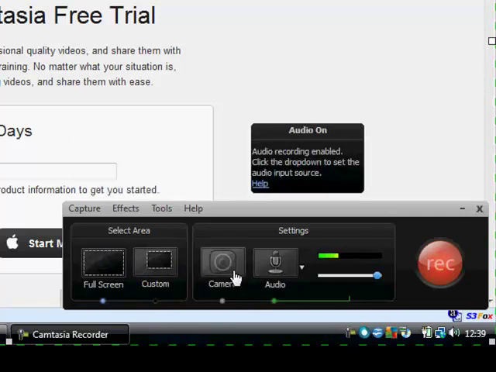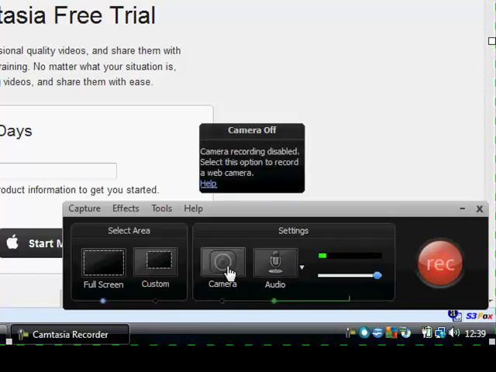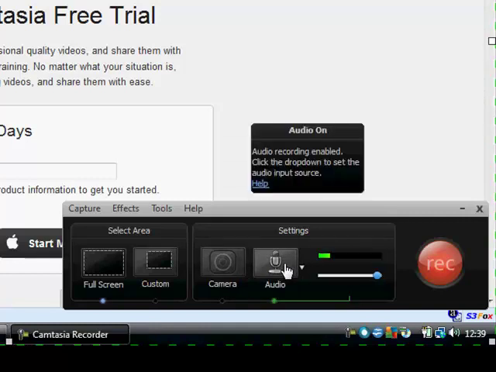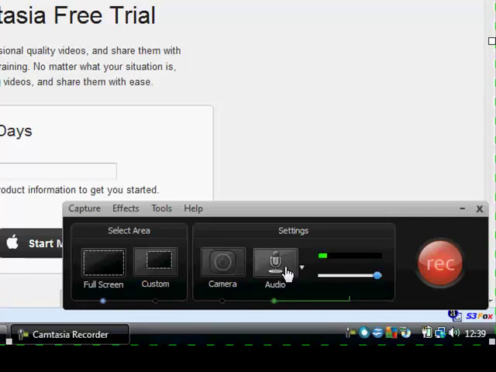You've also got audio and camera. I just use audio because this is selected right now, and that's obviously why you can hear me. If you select camera, then you're going to need some kind of camera device attached to your PC or laptop, or a webcam. And if it's just a screen capture that you want to record, then all you're going to need is audio. You can still do a screen capture with no audio and just use text on the screen, but that's not something I very often do. I always create my videos with me talking on the video.